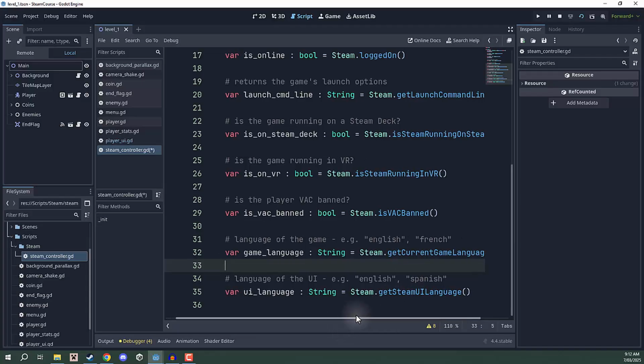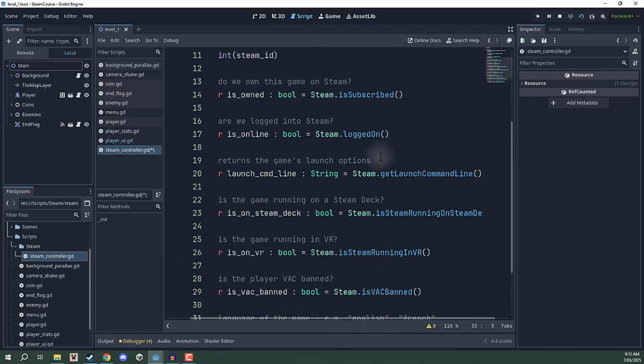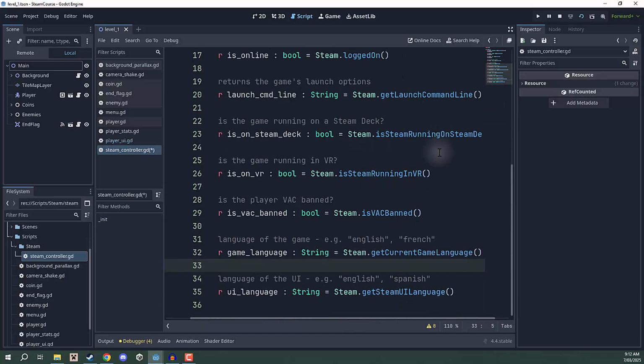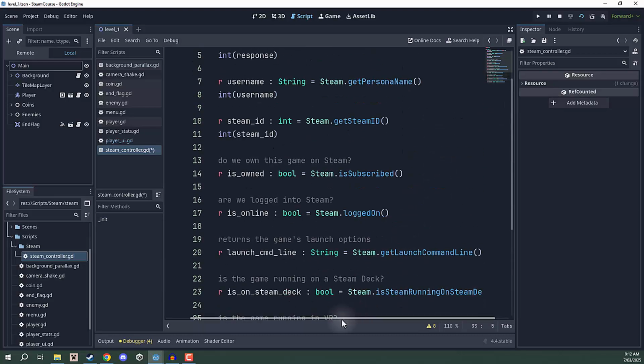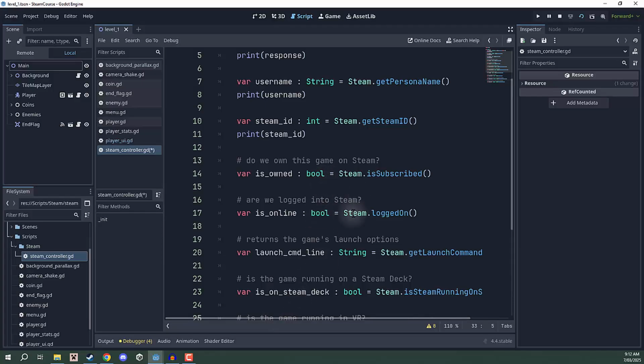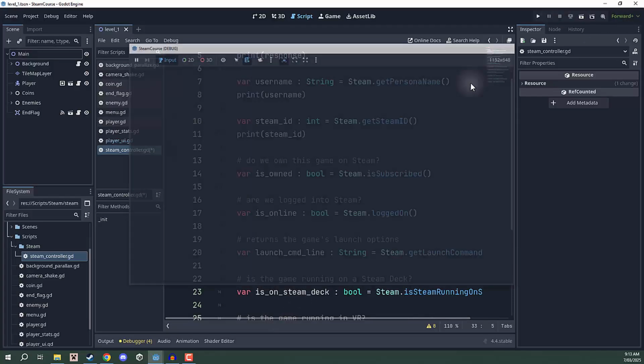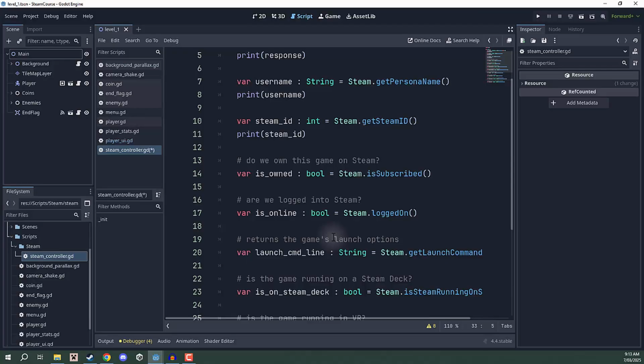So these are just a few of the many different functions that we can call. You can find a lot more on the GodotSteam website. But in the next lesson, we are going to look at loading in an avatar, because at the moment, we have all this information, but we don't actually have a way of displaying our profile image. So in the next lesson, we'll have a look at that.